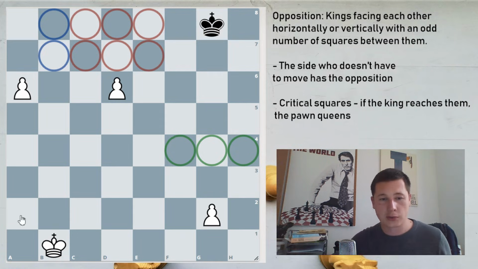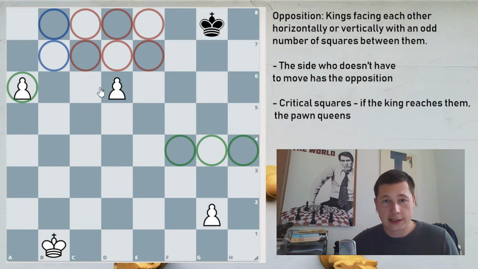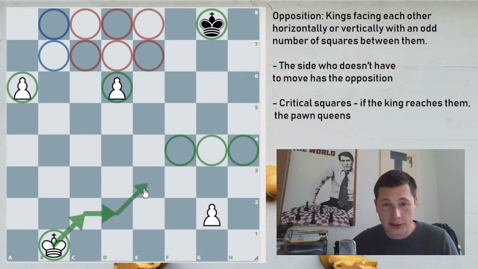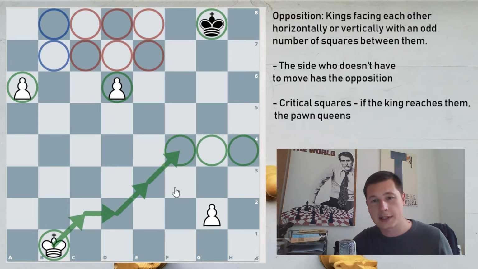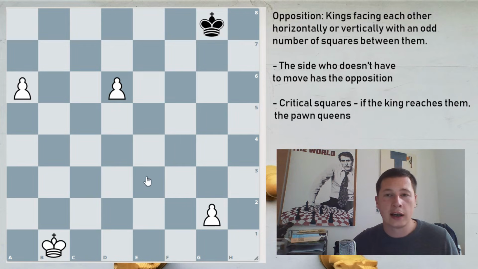Those are some rules which can help you save time, which can help you get an advantage over your opponent simply because you have a bigger base knowledge. So critical squares. If you have this position on the board, let's say these 2 pawns are not here, your opponent's king is here, your king is on b1, you know that if you reach one of these squares, you are going to win the game. So to conclude with, you can guess that this position is probably winning. So this is something that you have to bear in mind when playing an ending. This is something that you simply have to know.